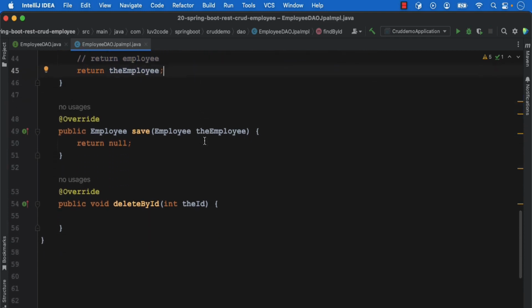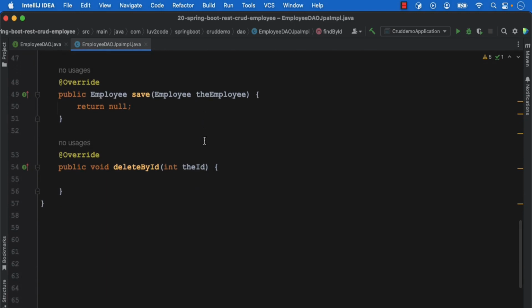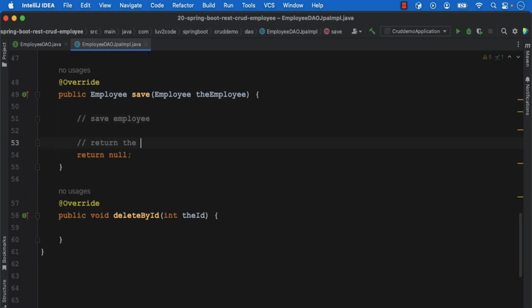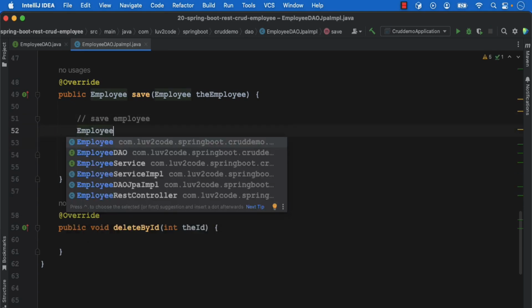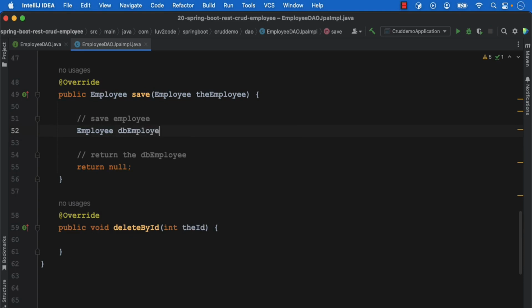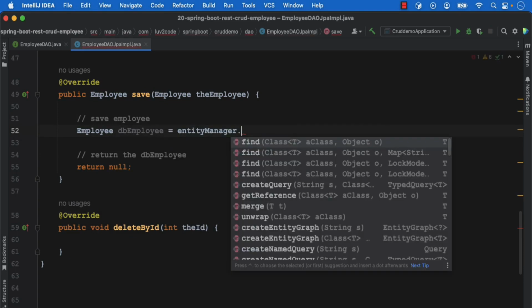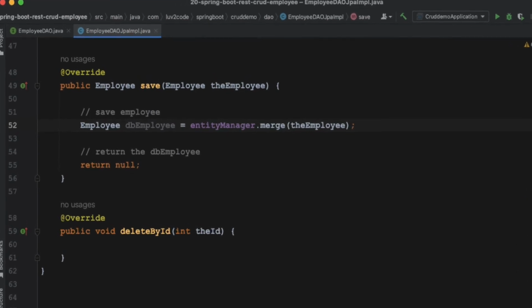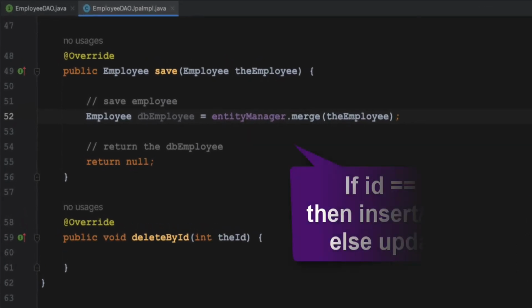So let's move down here to the method for save. And so this will handle the save or update depending on the employee ID. And what we'll do is we'll make use of a save or update feature here. So we'll make use of this entitymanager.merge and we pass in the employee.